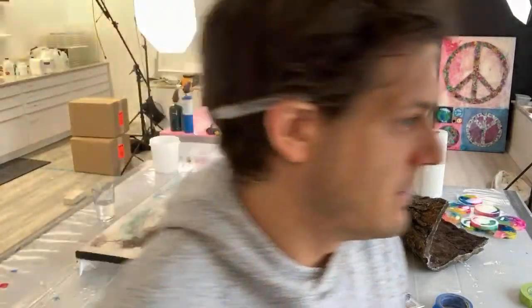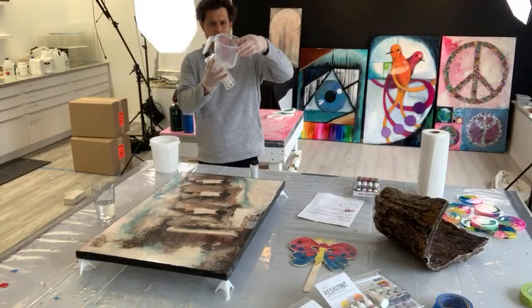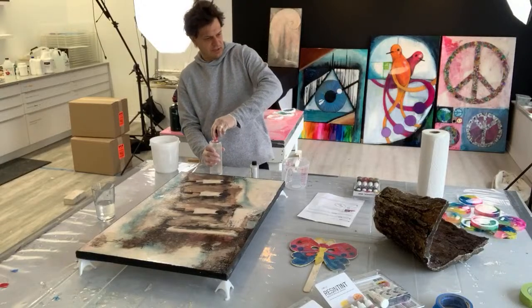Okay. You know what? I can't hold this phone and do this. I need something. Okay, resin. Let's start with that. So I'm going to do 16 ounces of resin, 16 ounces of hardener, and that'll be plenty for these three things.